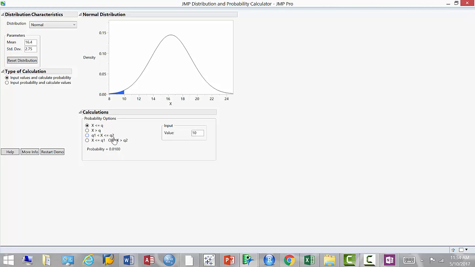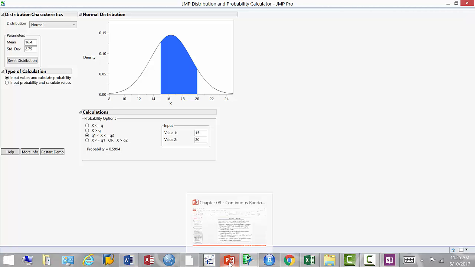So now let's take a look at between the values. We have to go from $15, I believe, to $20, and that would be the area somewhat in the middle. So that represents a significant chunk of all customers, families of 4 that go to McDonald's. About 60%, 59.94. So a good portion of their customers, 60% of everybody, a family of 4, leave behind anywhere between $15 to $20.